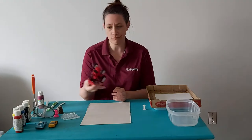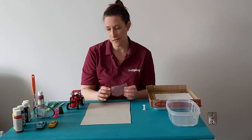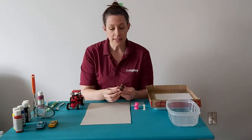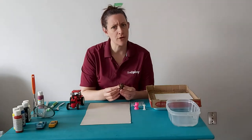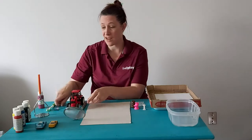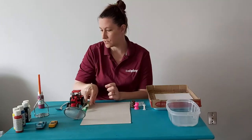So I have a tractor — it's got really neat nubbly wheels — Lego, super fun, a little piece of bubble wrap — bubble wrap was always a good time. I have this weird little thing, it's supposed to hold up my phone, doesn't do a very good job, but we're going to see what it does for painting today. This happens to be the cap from a coconut whipped cream bottle, but it had some interesting shapes, so I saved it from the recycling bin. I have a strainer, my potato masher, I've got a fork. This is an old toothbrush — I like to keep them because they're great for cleaning in nooks and crannies, so that could be a super fun thing.